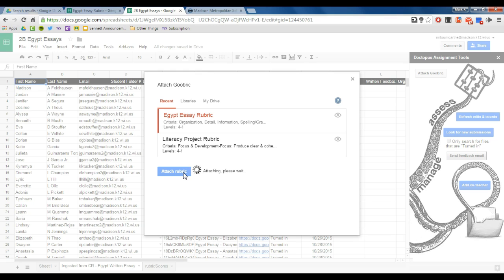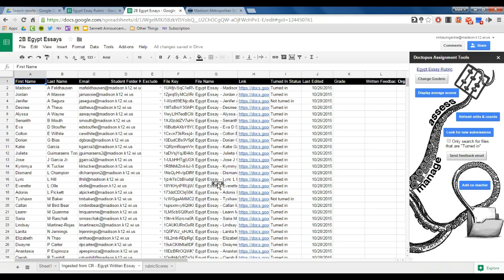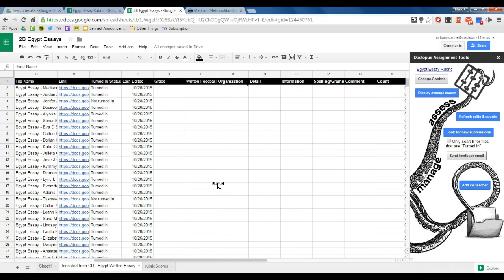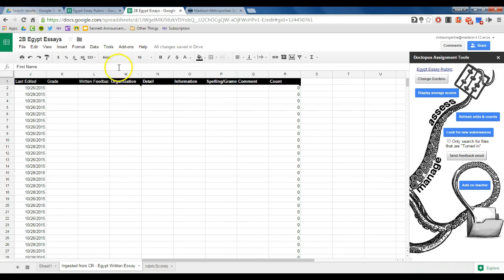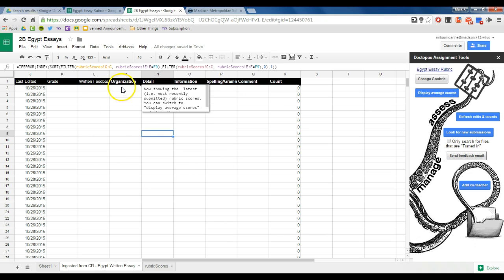it's able to look up, okay, what is it that the kids were supposed to do? What is on the rubric for how we grade it? So once you have imported it and had the rubric attached, it actually is going to make columns for each of the standards that you put in for your categories. So once you've graded the paper, it's going to show up that student score right along in here.